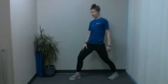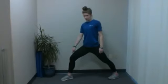When you're doing this, be cautious. If you're leaning forward, I don't want you to lean forward so that this knee goes over that toe. If you're leaning forward and you don't feel it, you'll just separate your feet a little more and then lean forward more. All right, so just make sure that your knee doesn't drift forward beyond that toe as you're doing it, right? And you'll hold it.